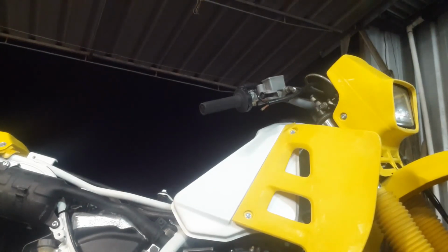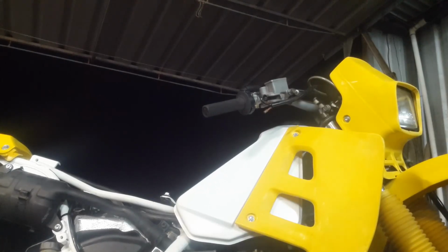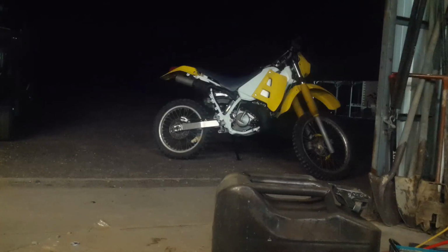Okay, so I've put a bit of water in the expansion tank. For starting the bike, I'm going to put the seat on it. It does need a new seat cover. I think it's a homemade job that's on it.